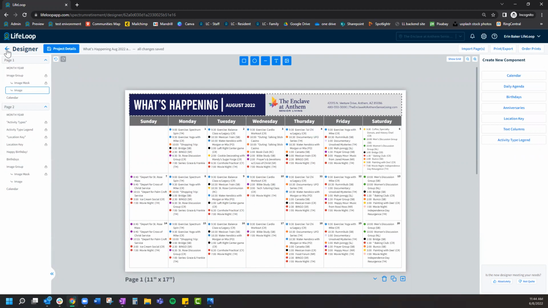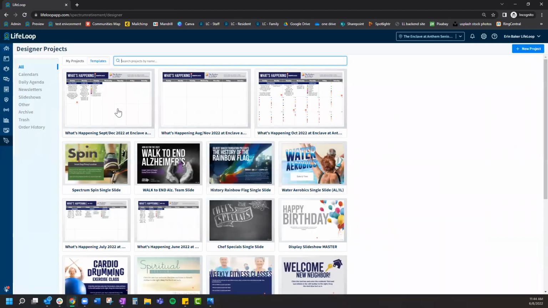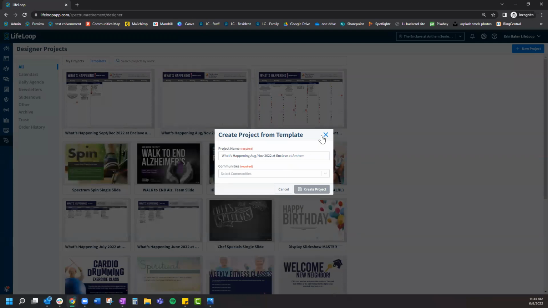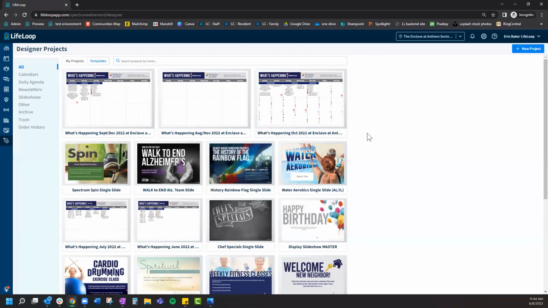I'm going to go back and use my little arrow here. Show you guys again, I'm in Designer in the templates area. So now you guys will start coming in here. It looks like your August calendars are due for review in July, so keep that in mind. We will get these out pushed for you sooner than expected. So when you are making that August one, look for what's happening August, November. Edit the title when you guys click on it to just say August and start your August calendar from there.